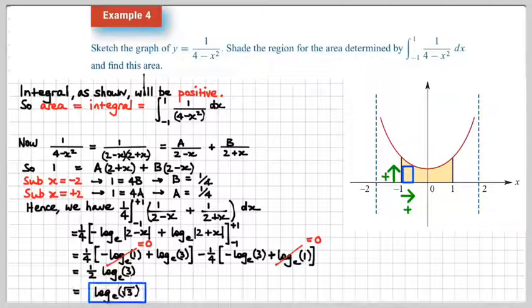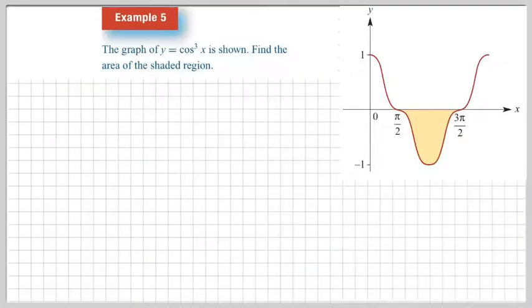Yes, and if you like, you can put it like that, by using the log laws to put that half as an exponent, 3 to the half, which is root 3. Okay, you're right. I think there's one more now. This is one that we have got to do now because the integral is going to work out to be negative, I think. So we want the area of the shaded region. So let's do that now.